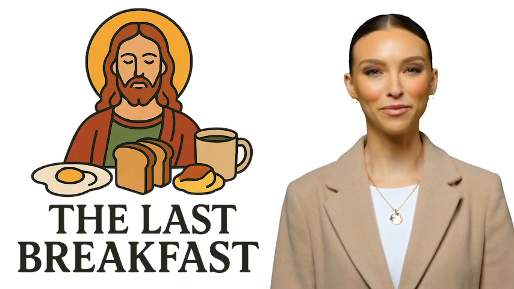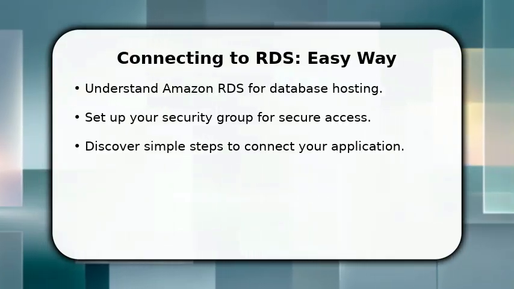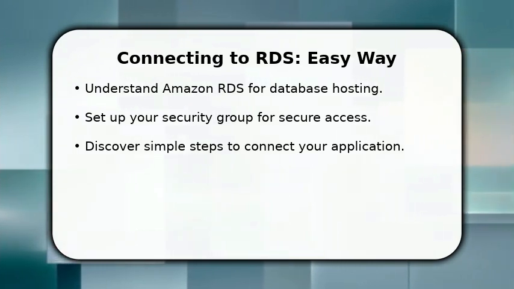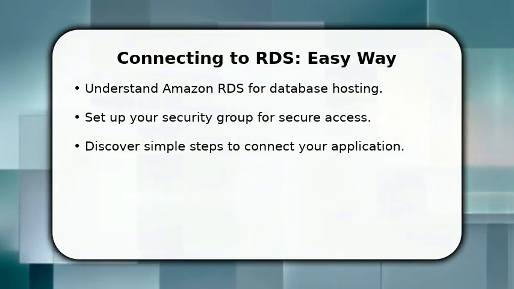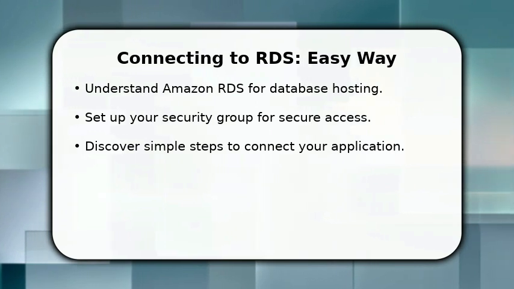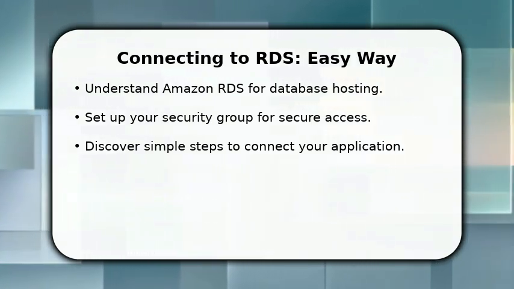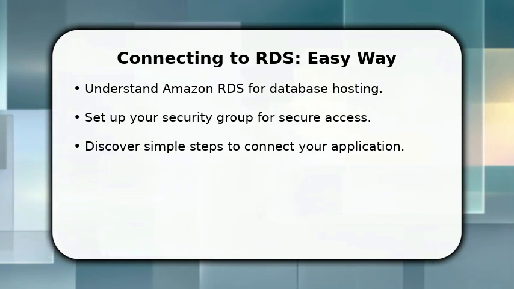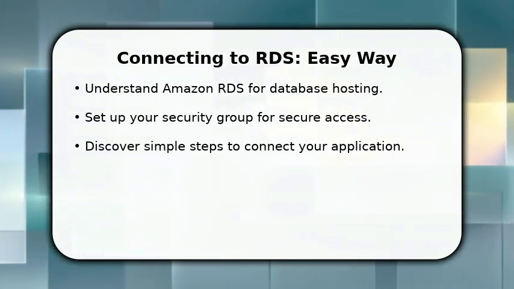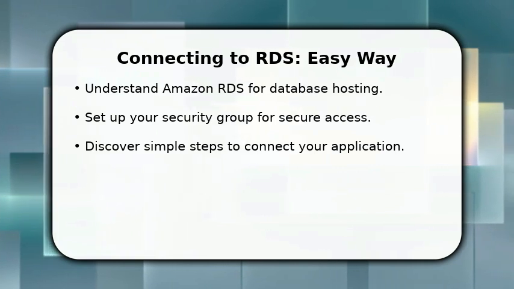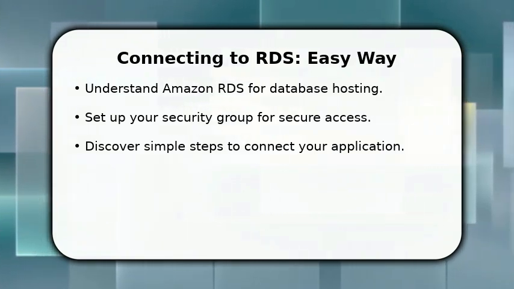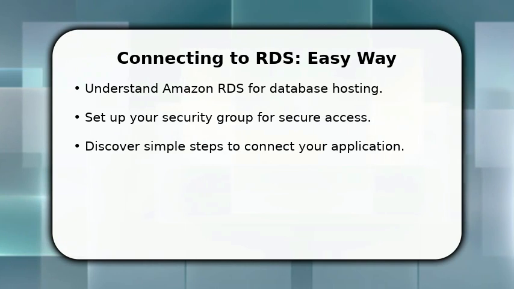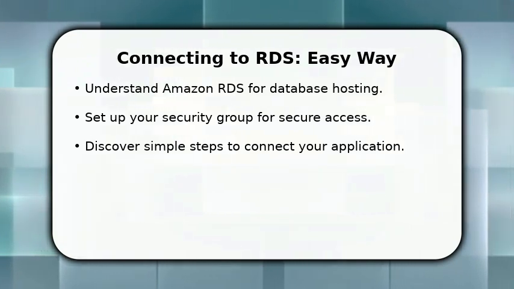In this video, I will explain how to connect to RDS. First, ensure your RDS instance is running and accessible. We'll then focus on configuring the network settings, specifically your security group, to allow inbound connections. This easy method will get your application talking to your database quickly and efficiently, avoiding common setup hurdles.